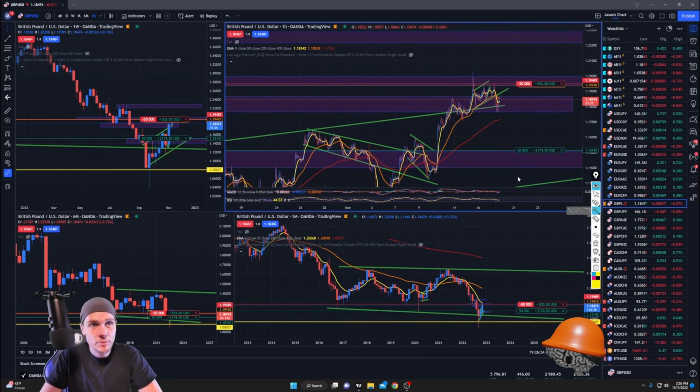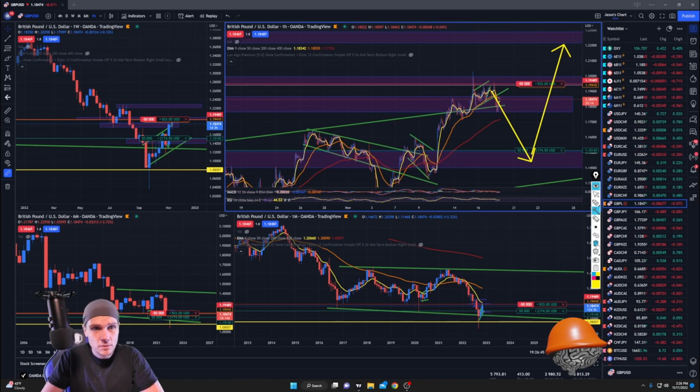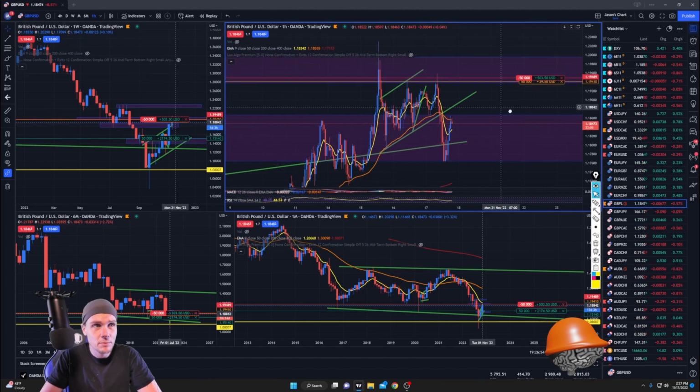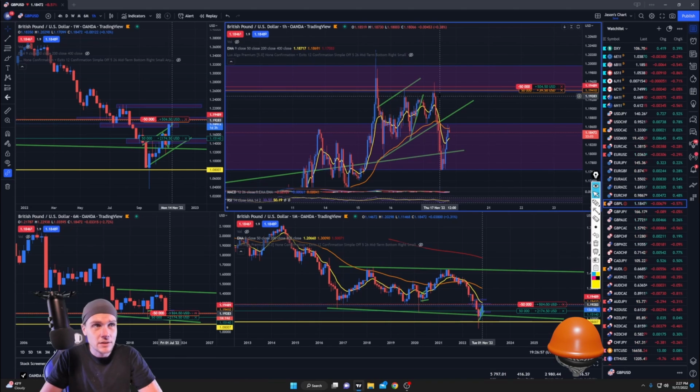So I'm looking for GBP USD to pull back down into this area down here, which would be the 1.15000 area minimum, somewhere down here before it goes back up. I don't know if this is a bad idea or not, but it's really hard to time the market, and I'm already in this, and I do not think we're going to come back up and retest this high again. It looks like it's starting to turn over now, but I don't know that.